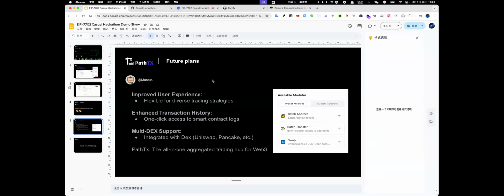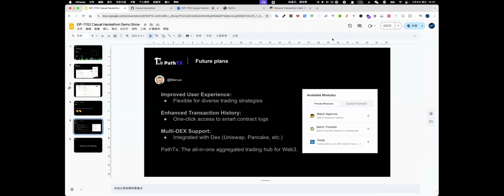PassTex, we think in the future, will be the one-stop trading hub for Web3, and we will improve the user experience. Because the project at this time is too difficult for general users, we will improve user experience and provide flexible trading strategy design.